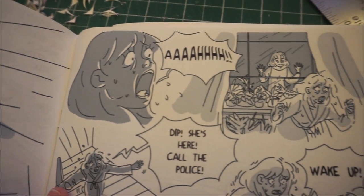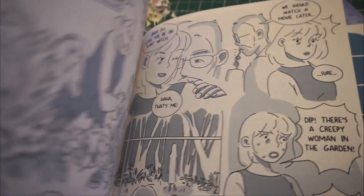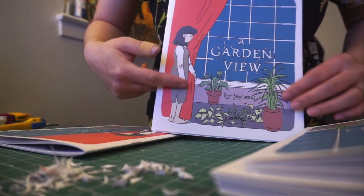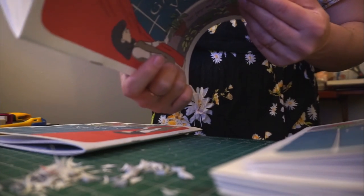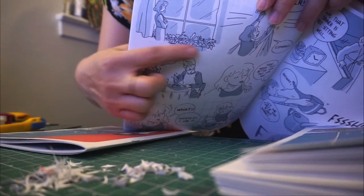I still really like this sequence in Garden View. I really like that panel. I also really like this face. Just reminiscing. I wrote this one after we just bought our house, so the garden view is pretty much what my window looks like downstairs. A big window, and then I put all my plants in front of it. And that's what it is. That's what she set up, her little garden. Right there.